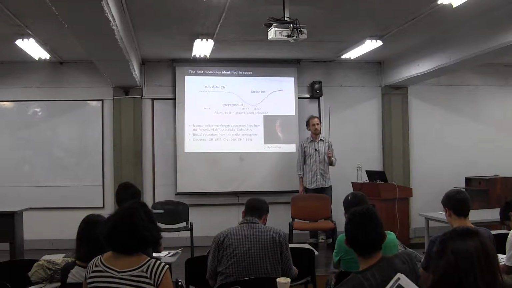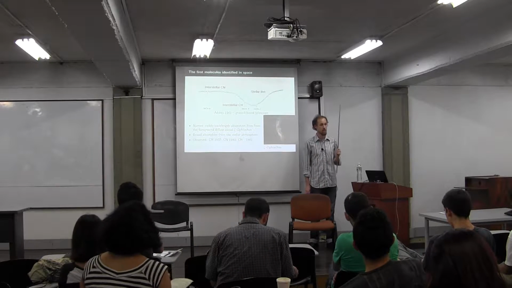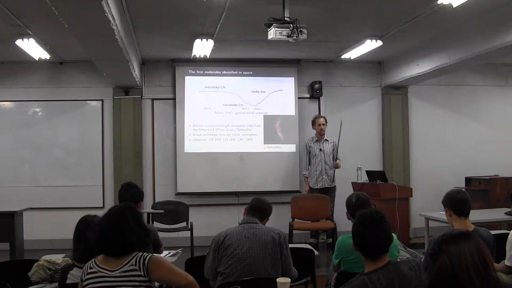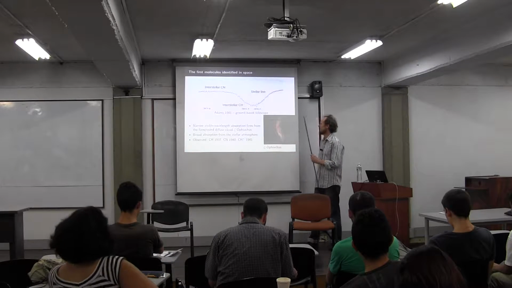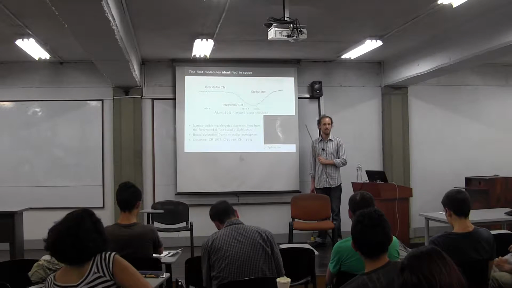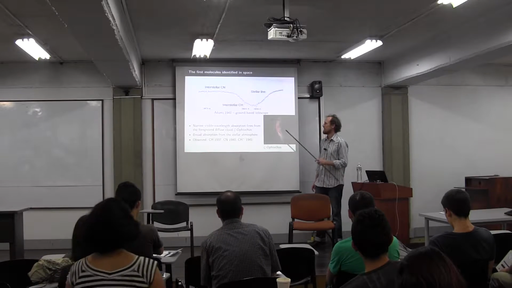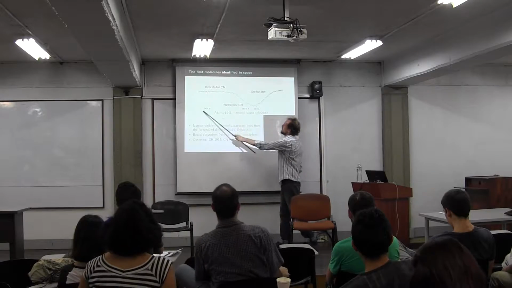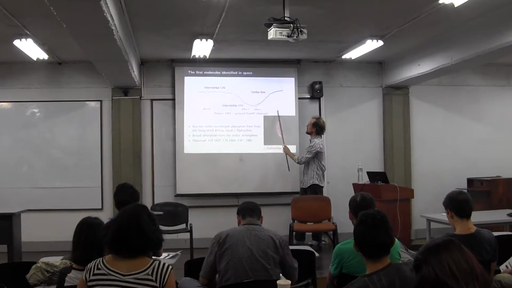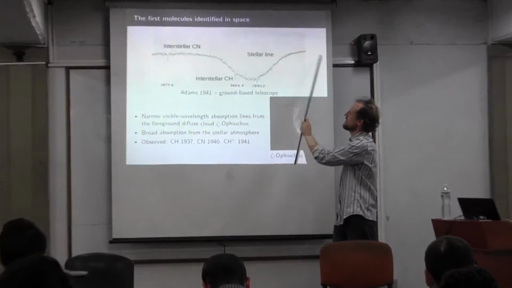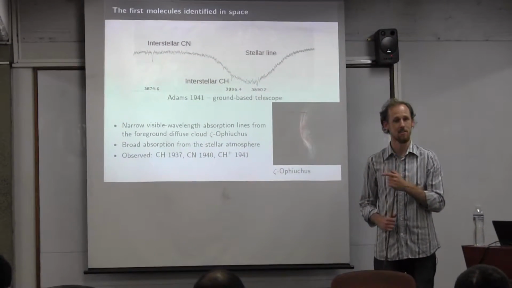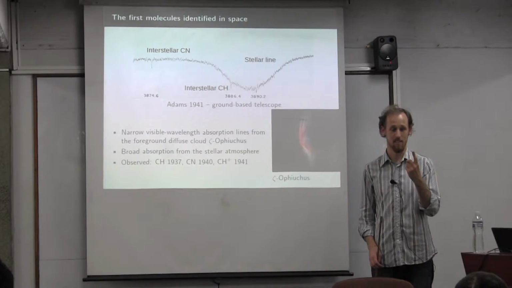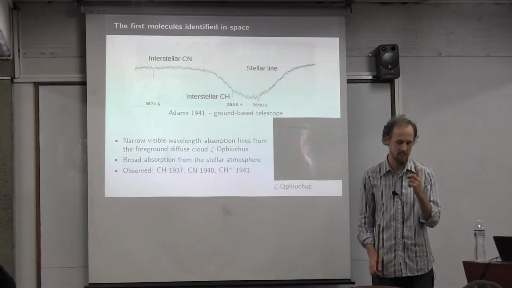Okay. So we were talking about the first molecules detected in the visible. The diffuse interstellar bands couldn't be identified yet, but these are the first molecules detected in the visible which could be identified. So that's these 3 little lines. The horizontal axis is wavelength, this is intensity, and it's in angstroms. An angstrom, 1 angstrom is 0.1 nanometers.